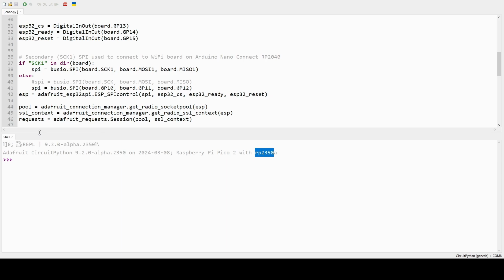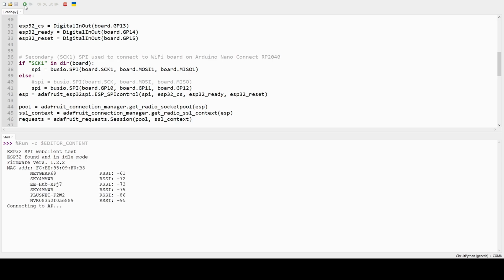So, simply, it goes to my Wi-Fi, tries to make a connection, and if it can, it can go online and get all details of some JSON files and do a ping test and get some text off Adafruit's website. That's going to make sure the board's ready to go, and I'm going to click go. And we'll see in the shell, that's going to try and make a connection. So it's found the ESP32, it's connected via SPI, it's looking for my Wi-Fi, it's going to connect to it, hopefully. Has failed a couple of times.